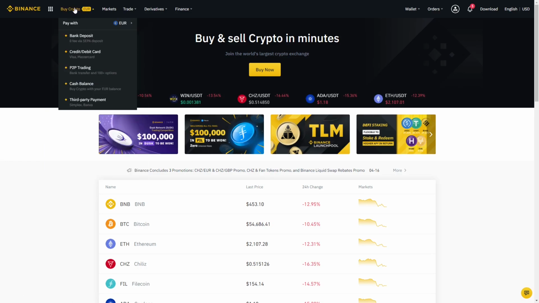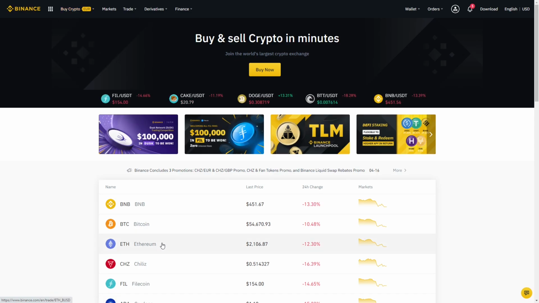First option here is to buy cryptocurrency. If you are looking to set up a bank card or direct debit, you click this option, and you can also do a direct SEPA deposit via bank through options. I will not do a talk through them because it is quite straightforward. So what we'll talk about soon is actually depositing funds into your account. If you already have cryptocurrency on another account, we'll show you how to do it.